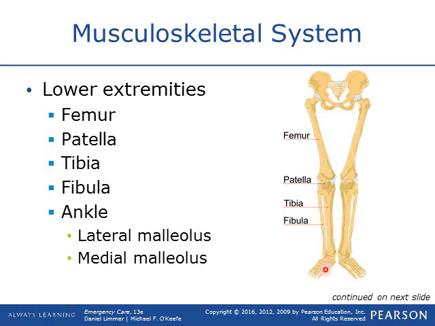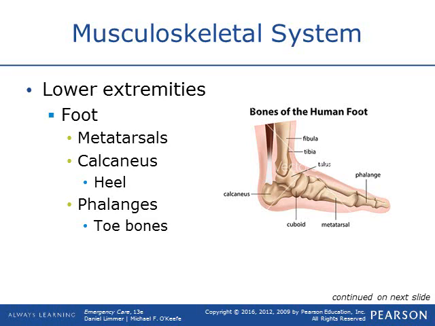And then within the ankle, you have the lateral malleolus, which is the outside part of your ankle bone, and the medial, towards the middle, malleolus is the end part of the ankle you can feel. With your foot, you have metatarsals, which are basically the long parts of your foot, and then the phalanges. Your phalanges are actually your toes, and then the calcaneus being your heel. And you see here where the tibia and fibula connect in.